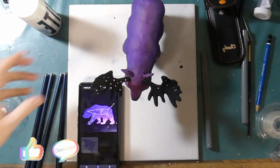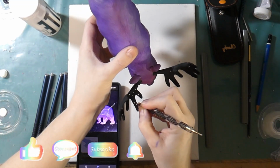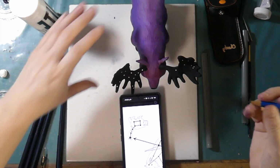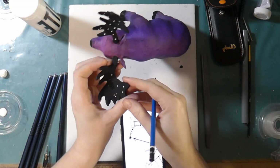Slow little dabs here and there. I'm using my dotting tools. That's the easiest way to get the stars the way I want them. And I'm able to get the constellation fully in there. Now I'm not going to mark out lines. I want to keep it simple. And here's Ursa Minor going onto the other antler.